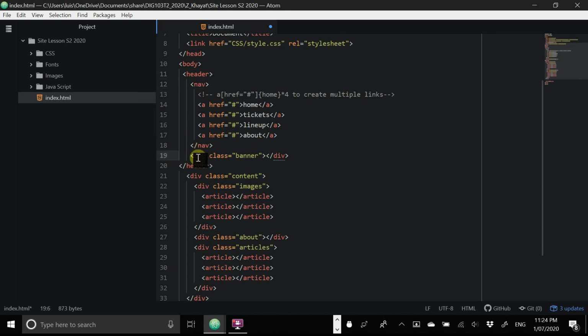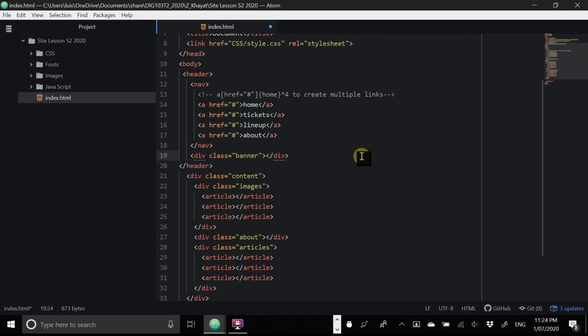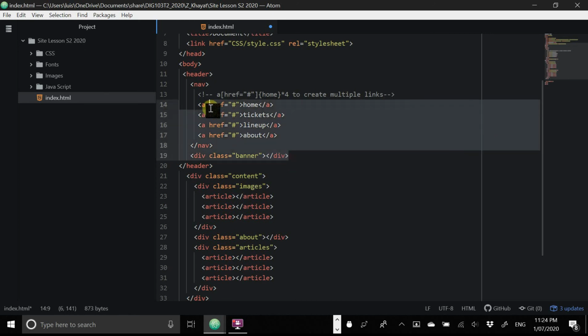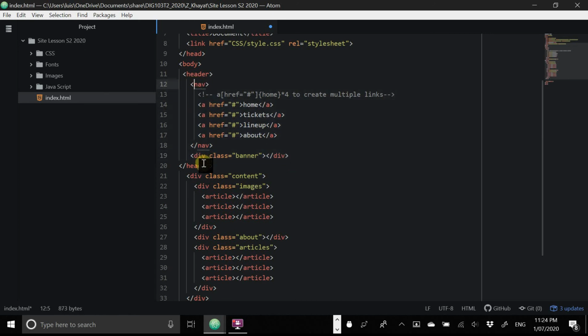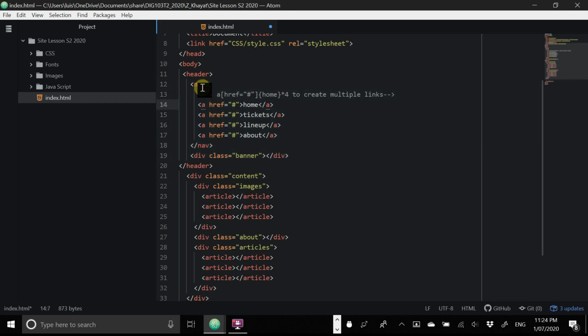Because we haven't actually spaced this out, so later on we're going to be spacing it out like this, we don't have a line drawn between the open and closed tag because they're right next to each other. But the nav and the div with the class of banner are siblings, so they're in the same level. Okay, the anchors are within the nav, so these anchors are siblings to each other, children to the nav.